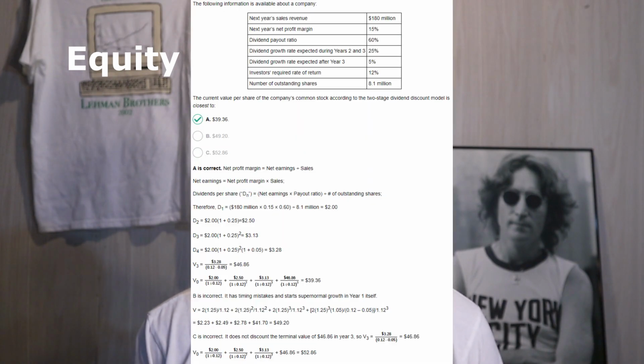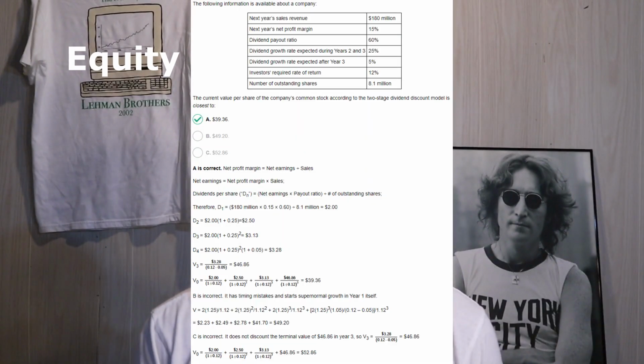Okay, here's a super fun equity question. You see this type of stuff all the time throughout the equity curriculum for the CFA Level 1 exam, and it asks you to determine a fair price for the company's stock. This is a really sexy thing to know how to do if you want to be an equity analyst or a stock picker or anything like that in the future.